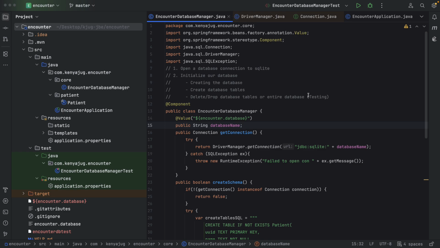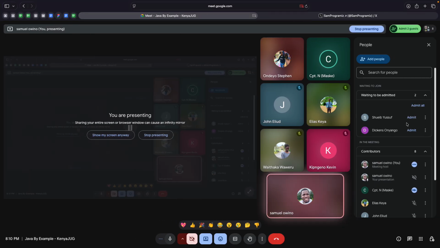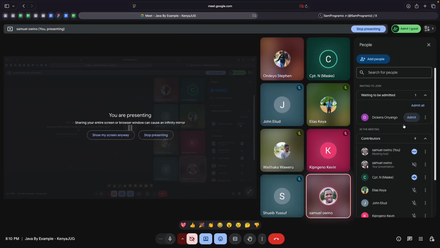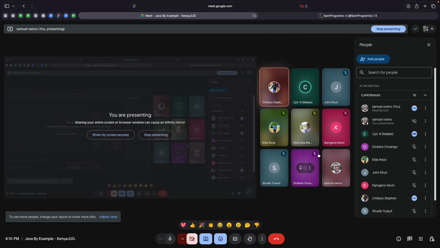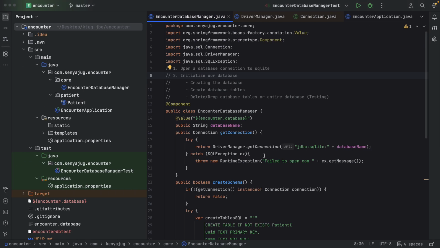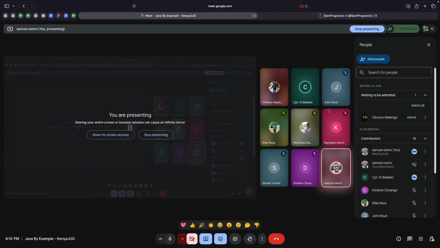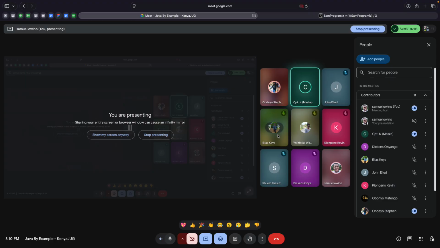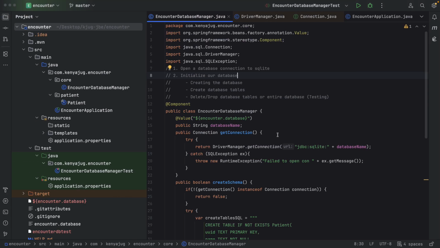So I think I can start by introducing what Java by Example is, and welcome to those who are joining. Java by Example is a weekly live coding session where, as a community, we meet and work on a specific project. The nature and the scope of the projects will change with time.